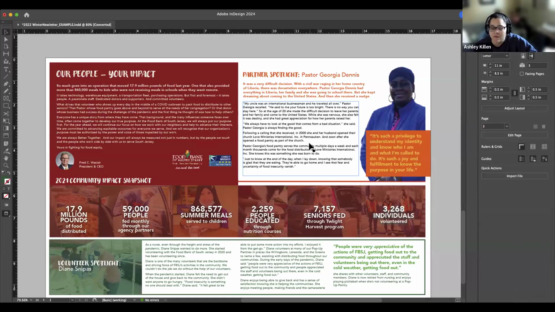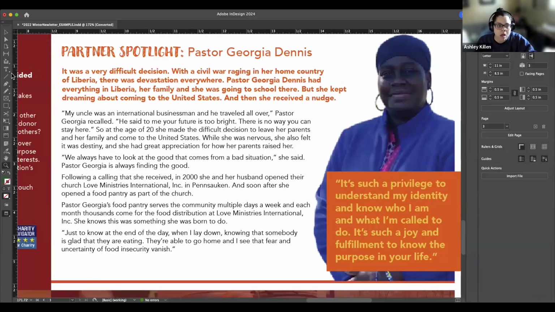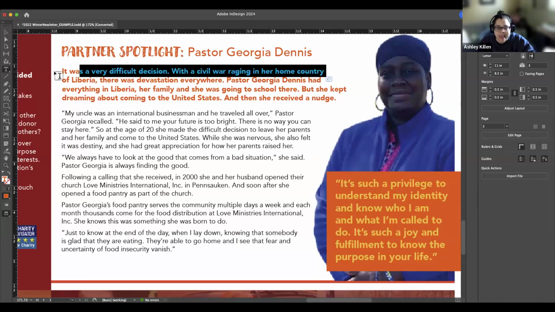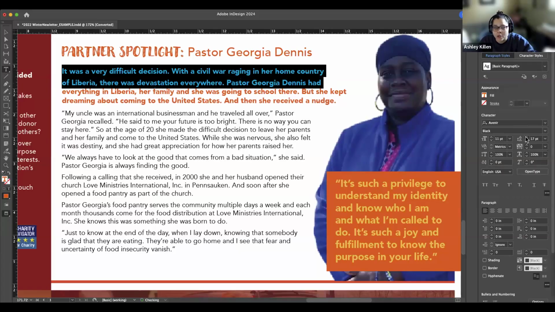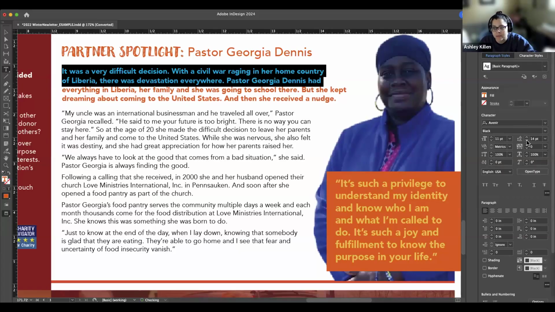Very basic, very plain looking in a lot of ways, but it's done on purpose so that your text can be easily read. Also notice the spacing I have between all of my lines of text, my leading, right? There's enough space between each line of text so that, again, I'm utilizing the space that I'm given by not having too much space or not enough space, right?